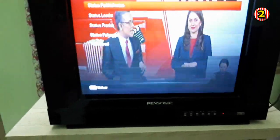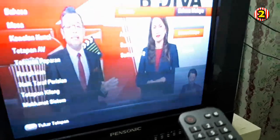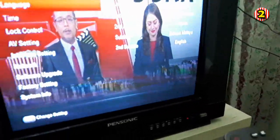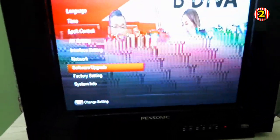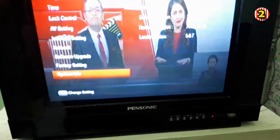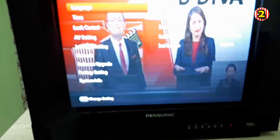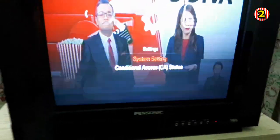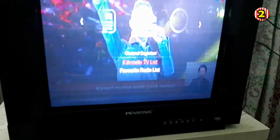I'll now try to change back to English. Okay, the tetapan setting. Go to bahasa, change to English. So you can see more clearly lah. So lock control, AV setting, interface setting, networking setting, software upgrade, factory setting, and system info. Okay, then I go to another function.